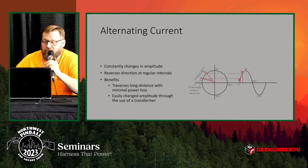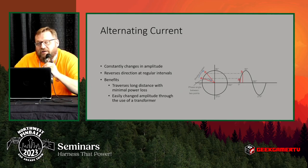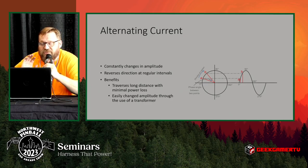We could have avoided all that damage had we tested our power like we should be doing. So it's a good idea to pay attention. The first thing I want to start with is alternating current — this is what you're getting out of the wall, sometimes referred to as mains power. It should be nominally 120 volts, though depending on where you are it can drop as low as 110. This voltage is supplied this way because it's easy to transmit — we can shift it over long distances with minimal loss of power.